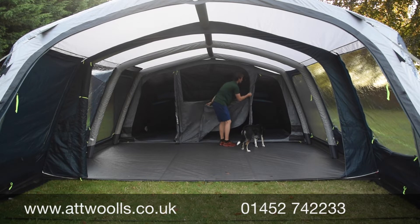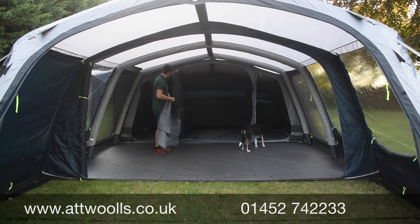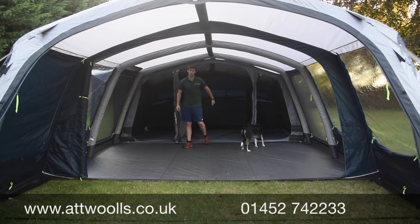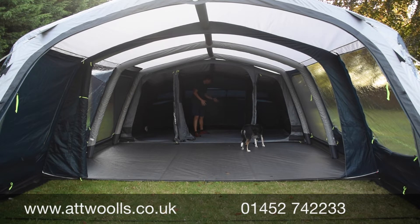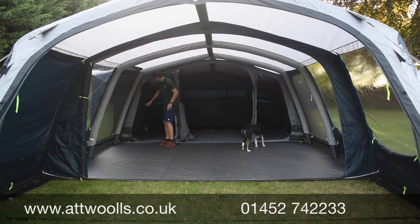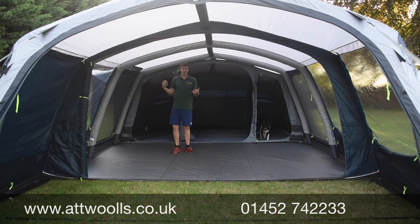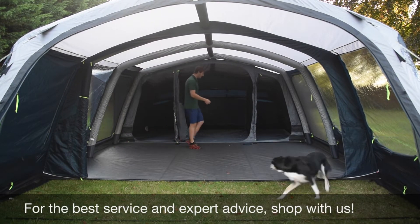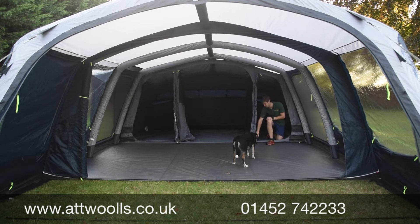There's a really nice big mesh panel in the front of the bedroom door, same with all the panels to help airflow and let a bit of light in if the inner is too dark. Toggle dividers keep things neat. You've got a slightly deeper bedroom than your typical standard inner, and the way it's cut slightly deeper at the back means a high-rise air bed will still happily fit in. Storage pockets are located in the middle at the back and on the two side bedrooms at the end, so you can put keys, torches or phones somewhere you can find them at midnight. There's also a zip along the bottom for your mains hookup cable to charge phones.